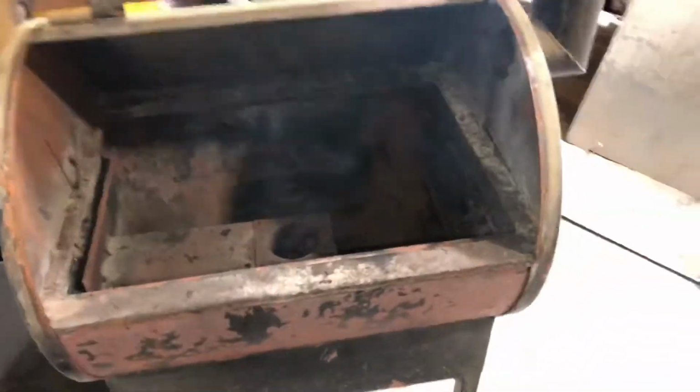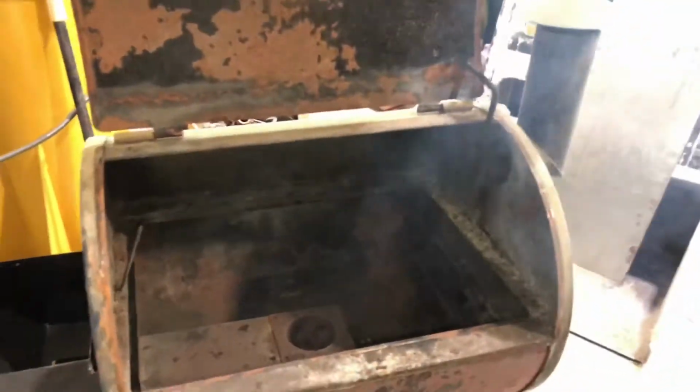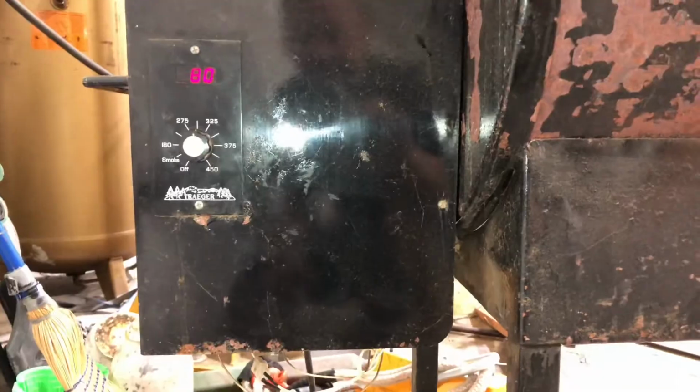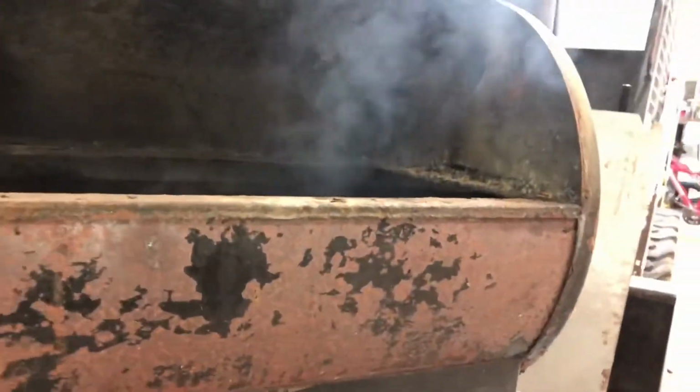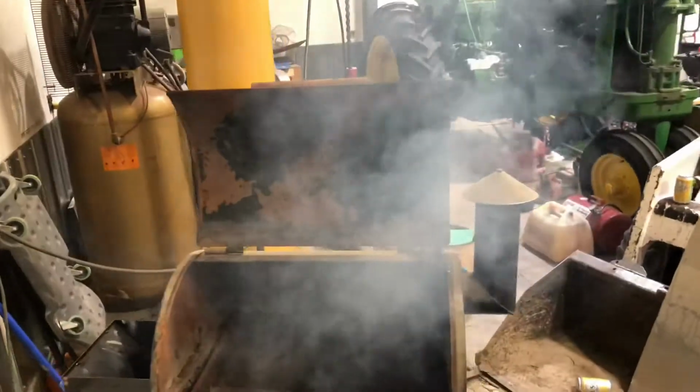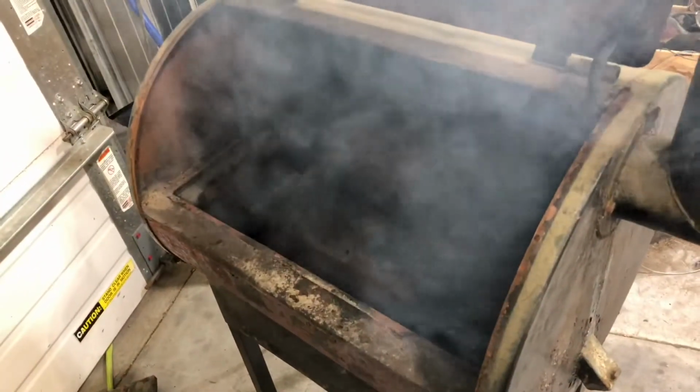We saved this old Traeger. Let's find out what the model number is here. I don't even know where it is. It's probably the newest one, or the very first one, I should say. Anybody want to comment? There's the controls, but yeah, it's one of the very first ones, like $750, but it is built pretty stout. Now, I don't have any of the heat shield in here yet, but we're just gonna get it rolling. We're gonna have to open the door here pretty soon. But she's making some smoke. For $13, we saved this one.